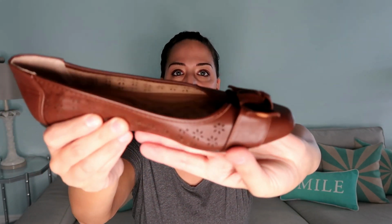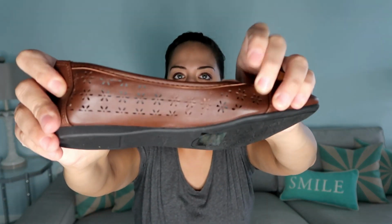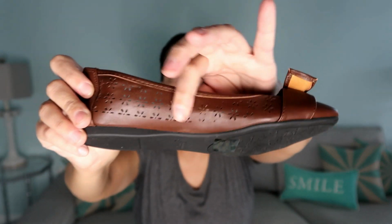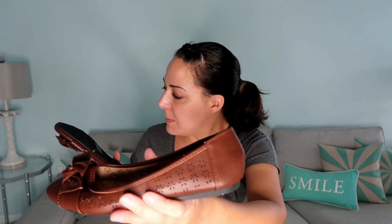These are pretty. These are the Elegant Collection, which means it's nobody. These are cheaply made shoes, like a Payless shoe. Size 8, fake leather, vegan leather, brown. These are a closed toe, but they have a bow on them, which is really pretty. And these are quite a chocolate brown. I don't see this brown a lot. And then we have some laser cutouts, I think they're called, perforations. These look to be in new condition, size 8.